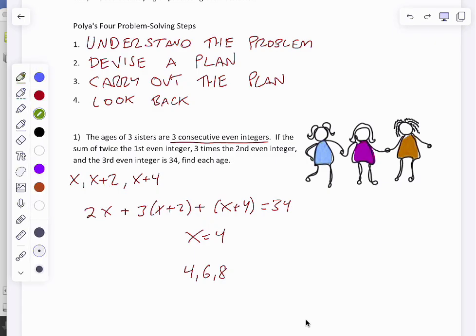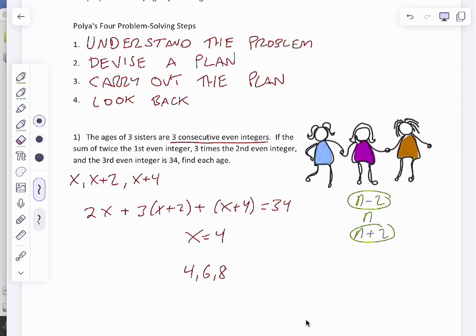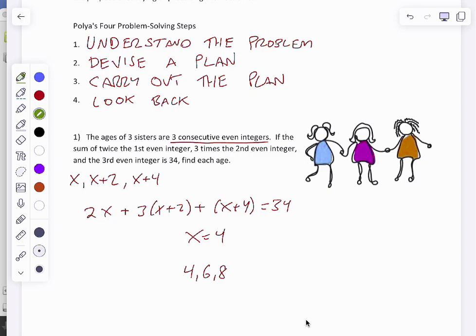Let me ask you this question. Would it have worked if I did n minus 2, n, and n plus 2? That would have worked. There's no reason you have to do that. There might be occasions in math where this is better, but on this problem, most people probably wouldn't do that. But that would be okay. You could have done x minus 4, x minus 2, and x. That would have worked also. In one case you get the middle number, in one case you get the big number. The way we did it, we got the smaller number.